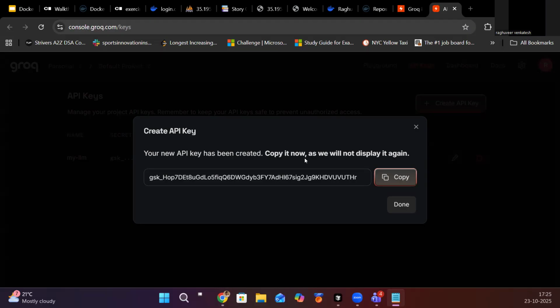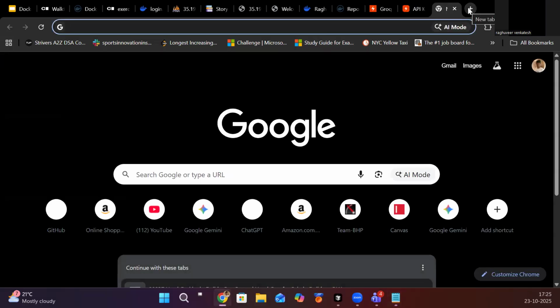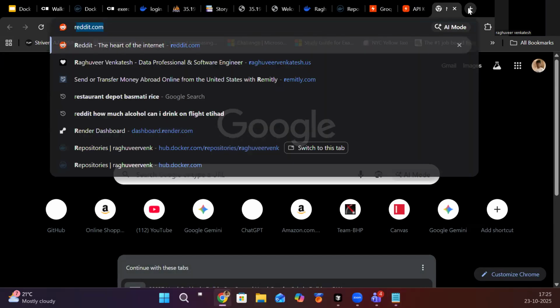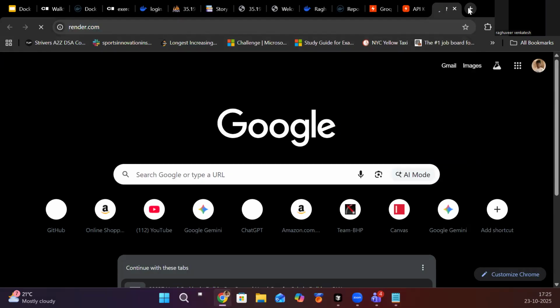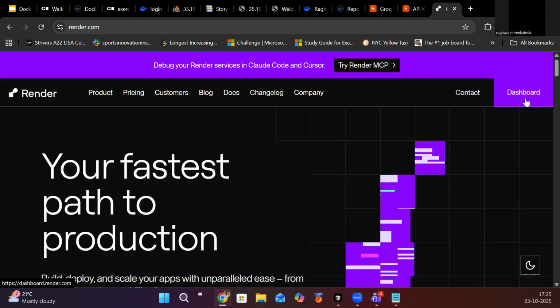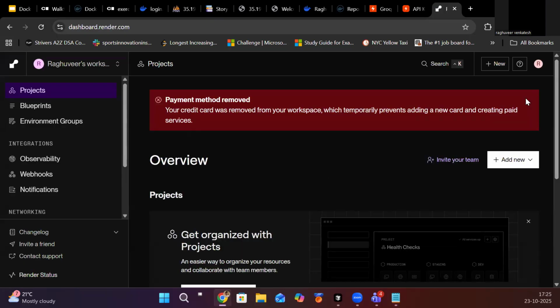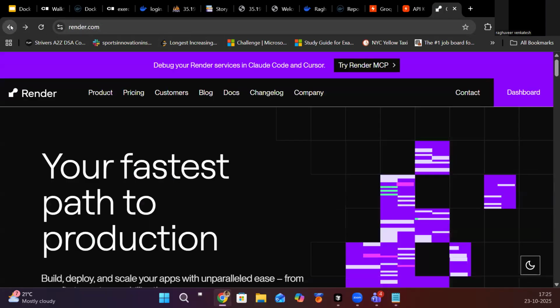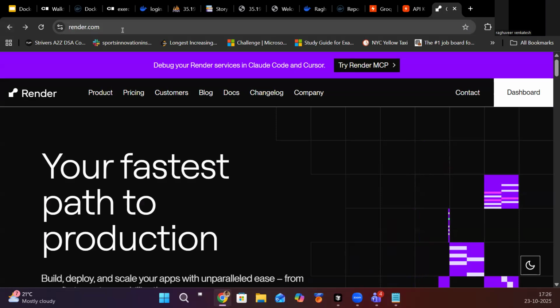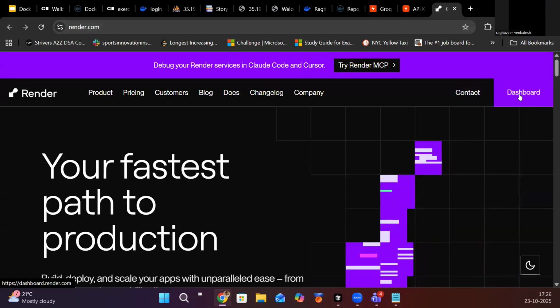Once we're done with this, first we need to deploy the image. You can deploy the image on any platform, but we're using render.com because it is free, and they're pretty generous with their free tier. So go to render.com and sign up for a free account.